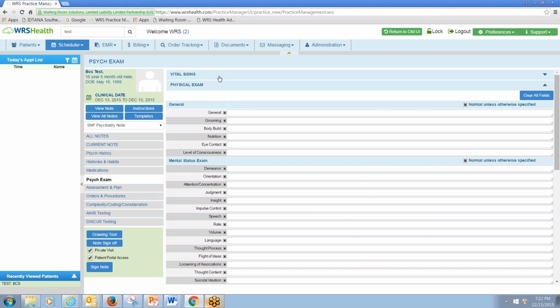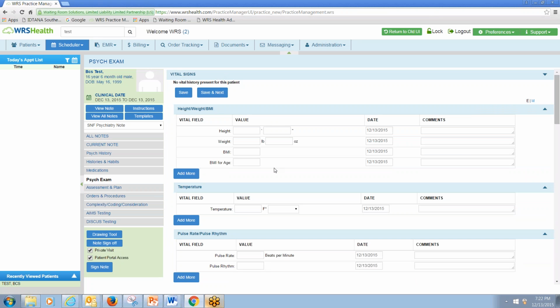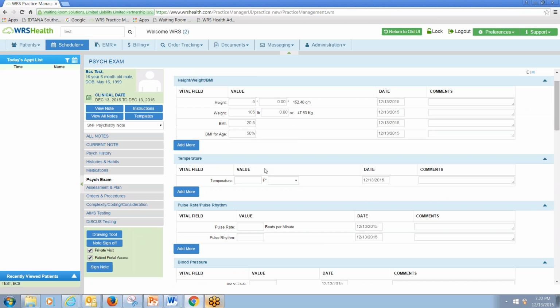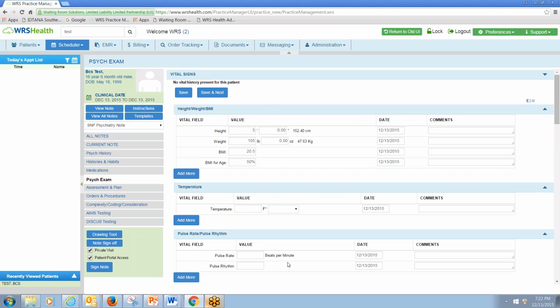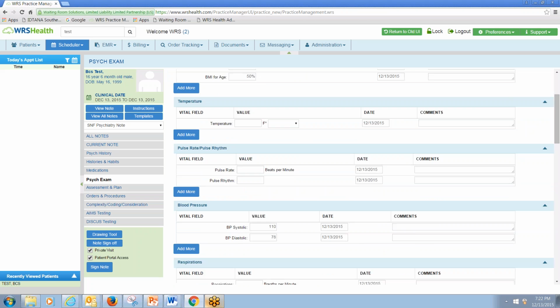So you need to touch it with your finger or stylus or the mouse, and you need to enter 3 pieces of vital signs. So whichever 3 you find relevant to the patient's chart, it's required that you guys enter 3 vital signs here if you're an NP, PA, or psychiatrist. There's lots of choices here for you. Again, any vital signs that you don't enter just don't appear in the note. So if it's relevant to follow weight and blood pressure for this patient, you can use height, weight, and blood pressure. The BMI will populate for you.